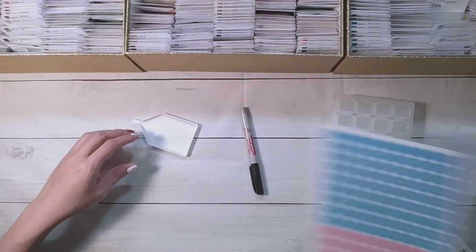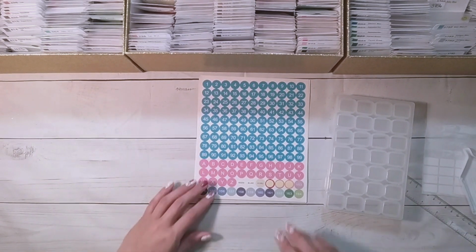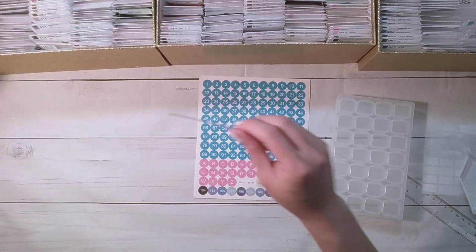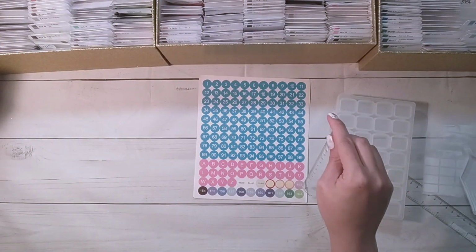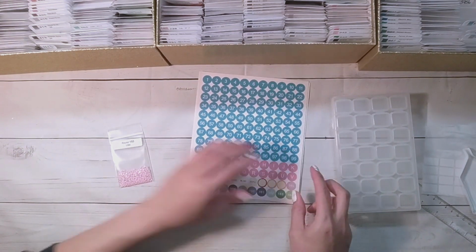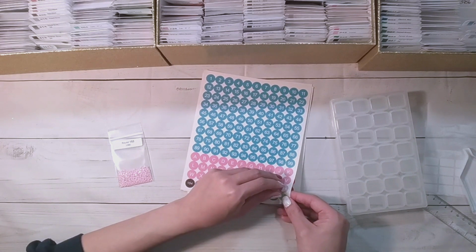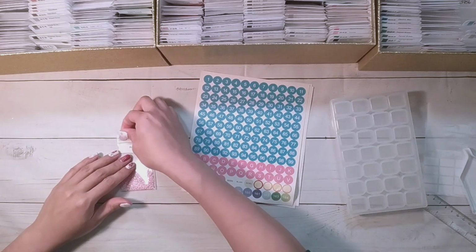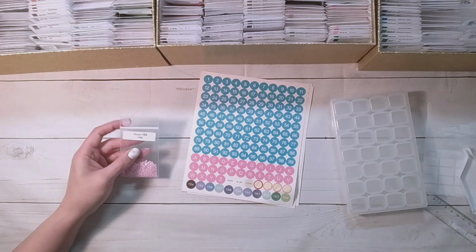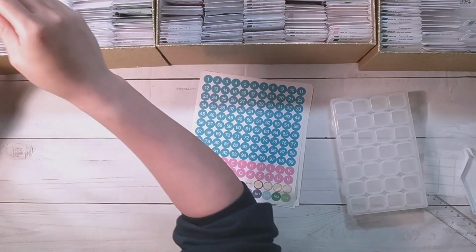I'm gonna re-sticker everything with these stickers that I got from one of my budget store stuff. So I'm already at 153 here. So I'm just going to put them up here. And I'm thinking of removing this, but I haven't pondered if I'm going to do that yet. I haven't decided yet.